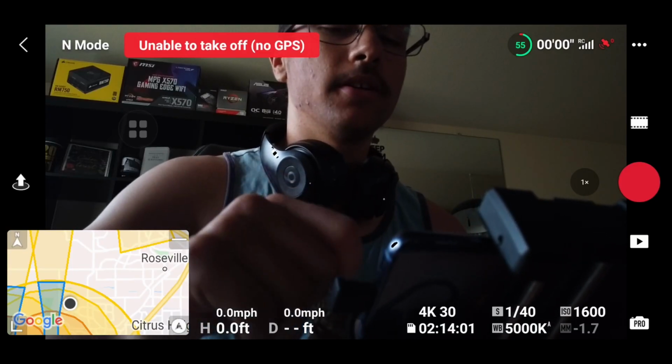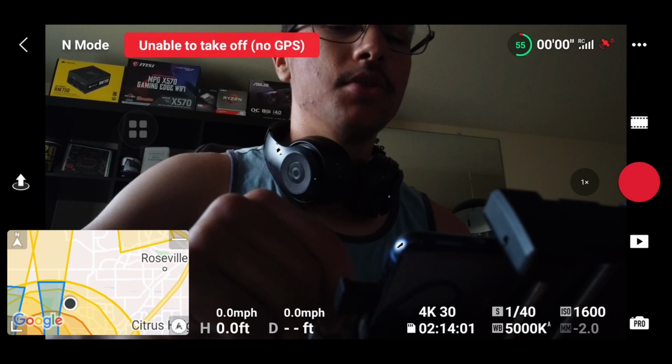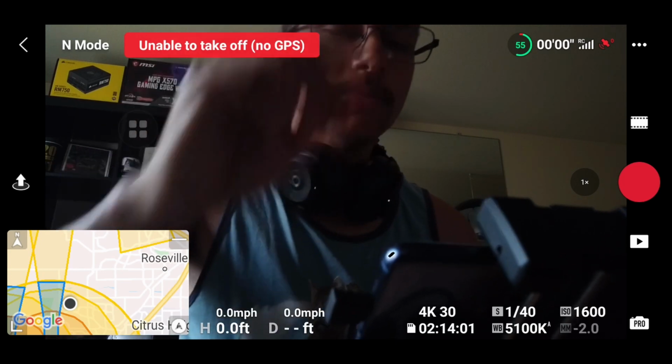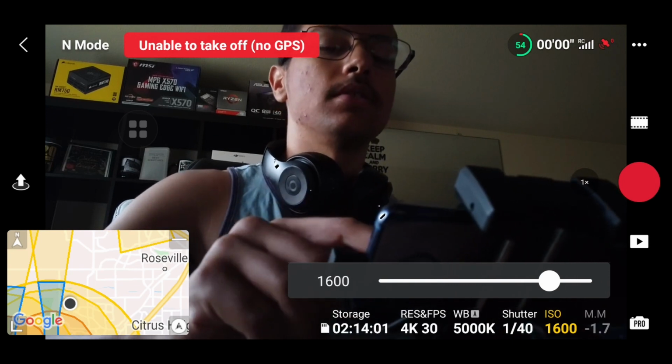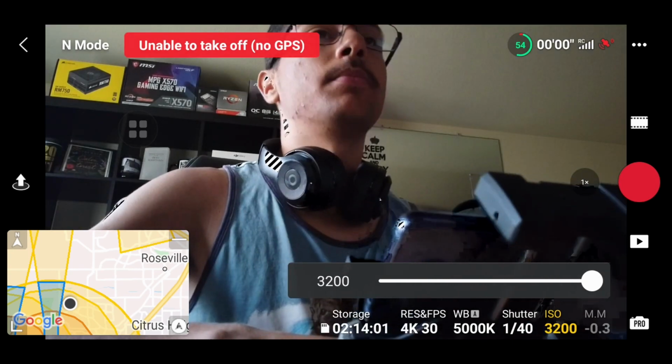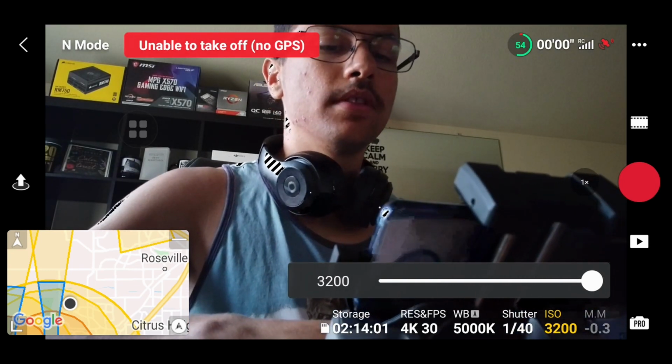So if you don't want to mess with the shutter speed and ISO, then it will do that. If you do want to change it manually yourself, go ahead and press it until it says Pro right there, and then right next to that you have the ISO, and you can change that. Right now it's set to 1600. I can bump it up all the way to 3200.